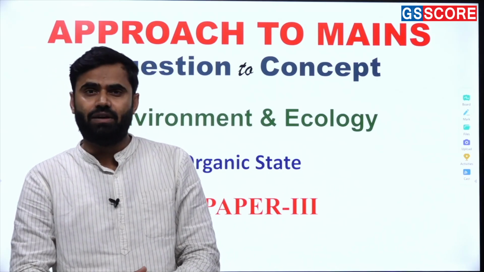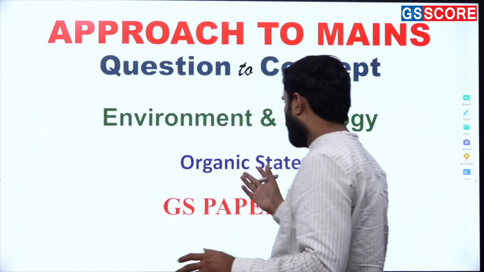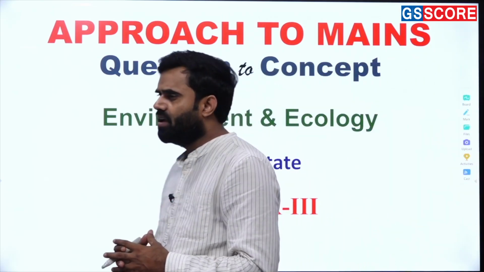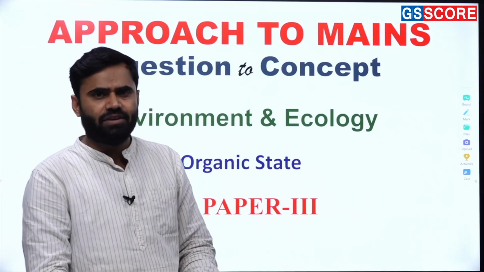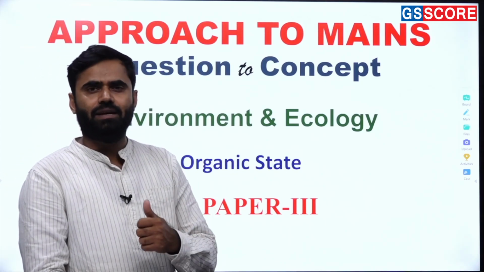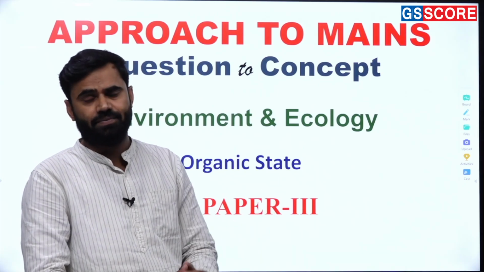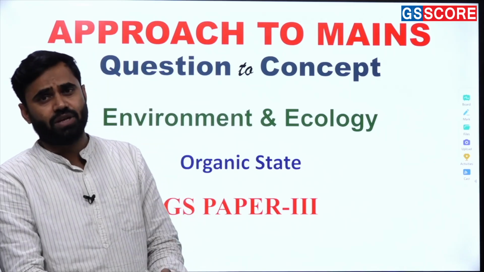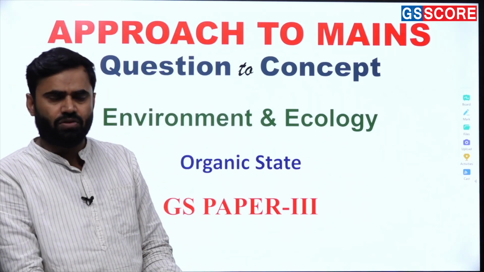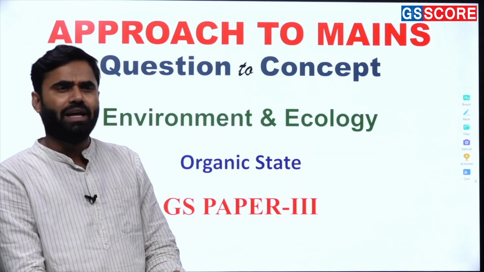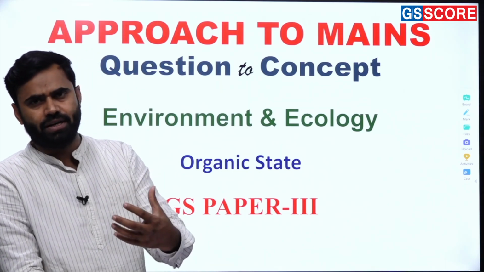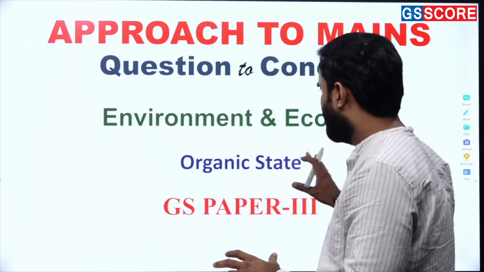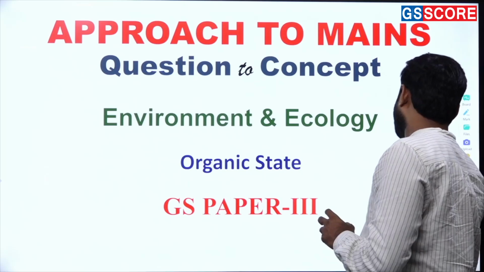So today we have a very special topic, organic state, from GS Paper 3, Environment and Ecology. You know that organic state, organic farming, is a very important topic for your mains. Recently Uttarakhand was in the news, Sikkim was in the news again, and Andhra Pradesh and Telangana were also in the news. Many states are in the queue to adopt organic farming. So UPSC asks questions regarding the organic state. I will show you the question.